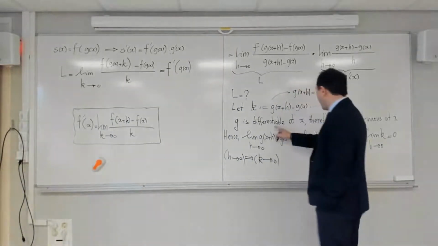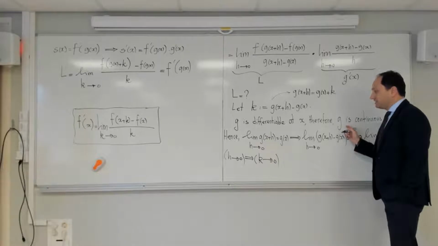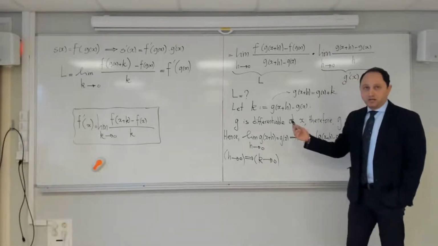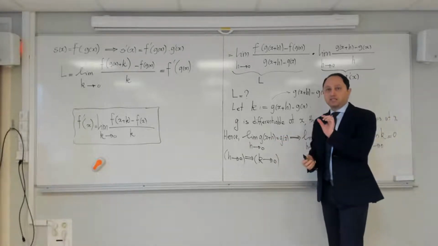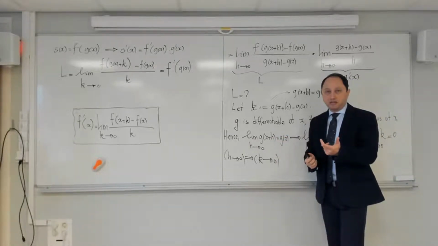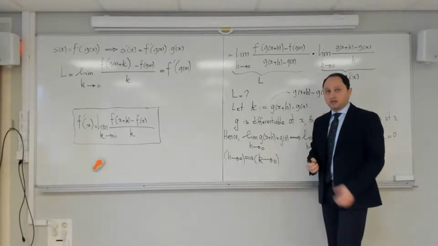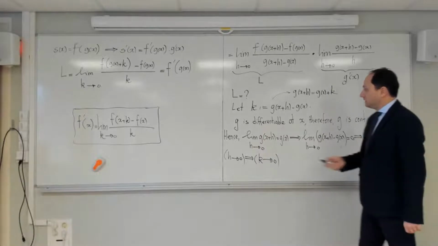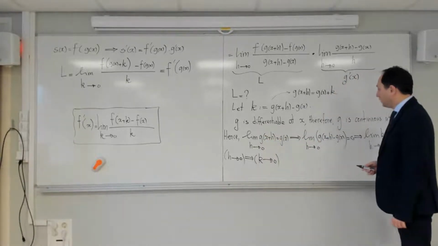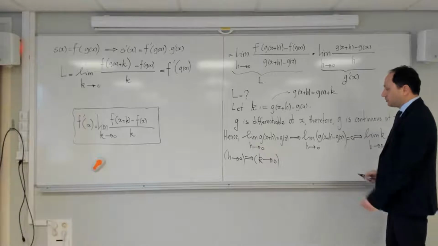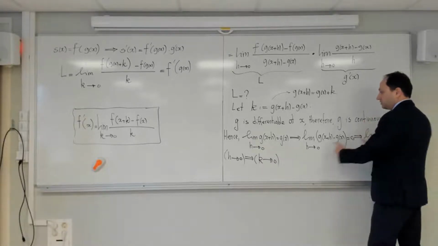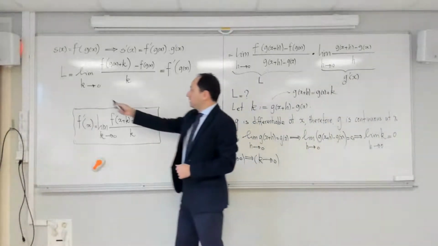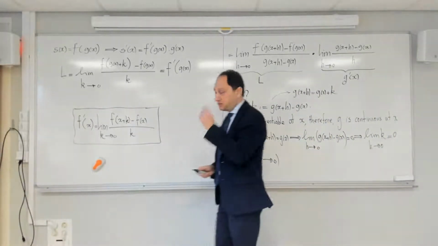One thing I addressed, but you are not at that level to understand these things in a very rigorous way. But you need to remember, I told you about the points at which a function is not differentiable. We talked about these kinds of things a little bit before. There we learned that if g is differentiable at a point, g is continuous at that point, and this is necessary to conclude that k goes to 0, which was essential for my reasoning, because I need k to go to 0. This is one thing.